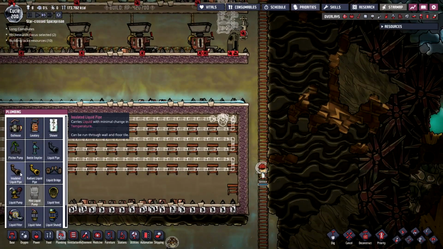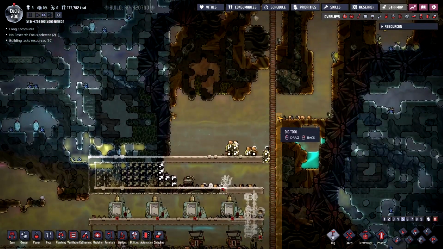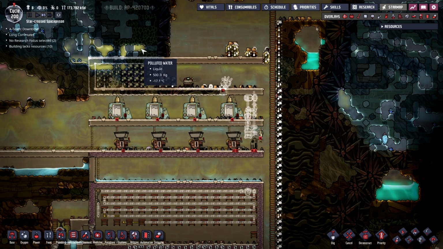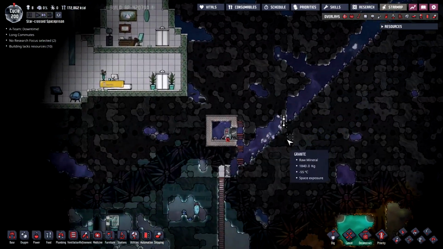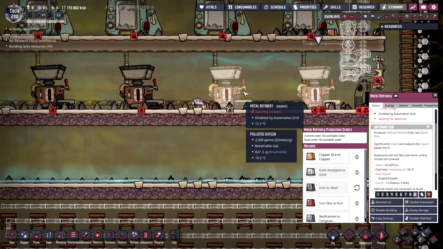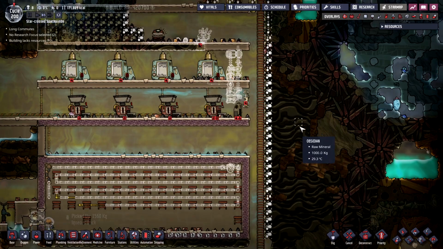So the only thing is, we do want this up and running, right? That is something that we want to do. So how are we going to do this right now? I'm gonna go ahead and open this hallway up a little bit. We're gonna want to run some fluid through this metal refinery for a little bit, just so that we can make some steel, right? So this is gonna be steel, this is gonna be iron, this one's gonna be gold, and this one's gonna be copper.